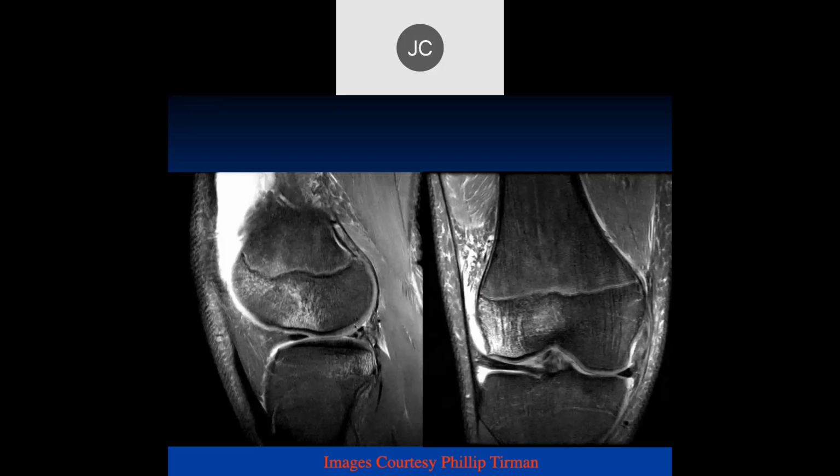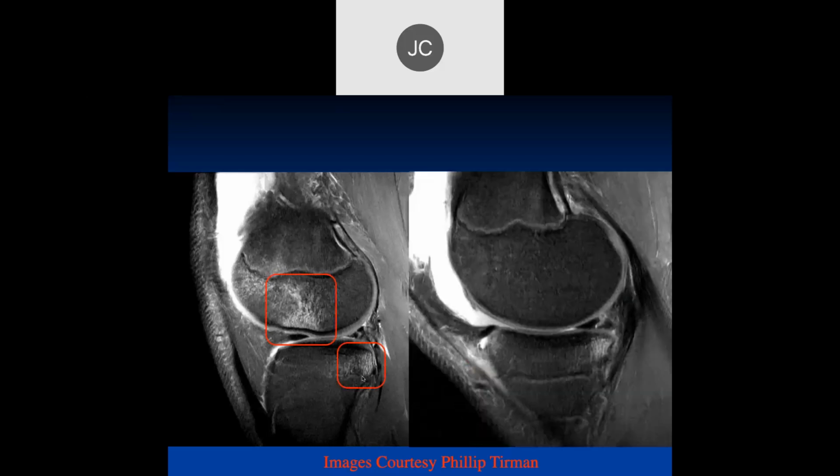In this case, there's also a tear of the posterior root attachment of the lateral meniscus as well, a little bit of displacement, and this is the medial side in this area. So this is a typical pivot shift mechanism of injury, which is classic for an acute subluxation event from anterior cruciate ligament insufficiency, and often you'll see a little bit of bone edema on the medial side as well.